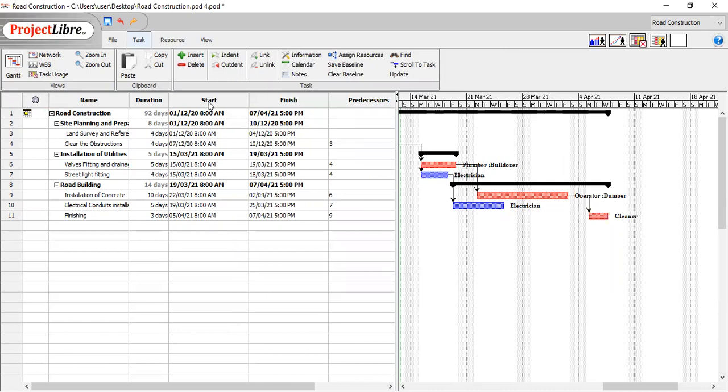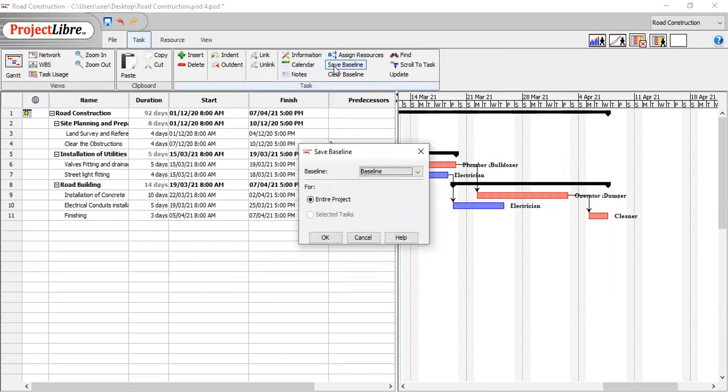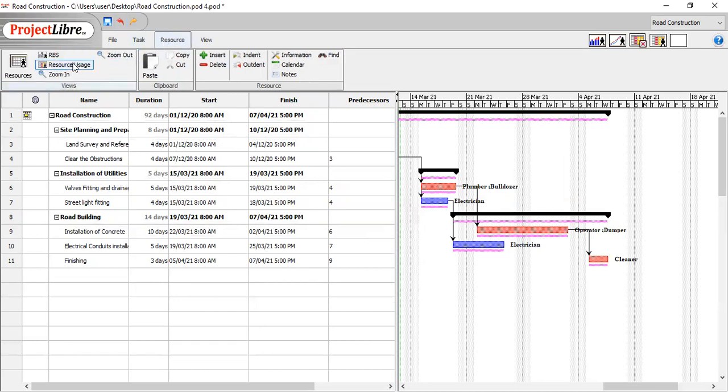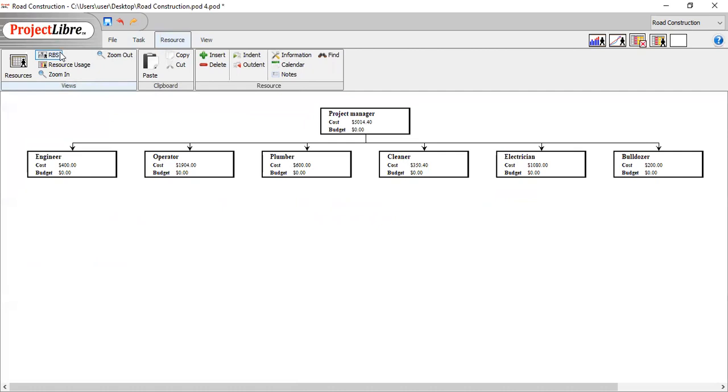So now going on to budget, we'll click on save baseline for the entire project. We'll be creating a budget. We will choose baseline 1 and click OK. Now we can see that in resources, when we go on RBS, there's a change in resources.